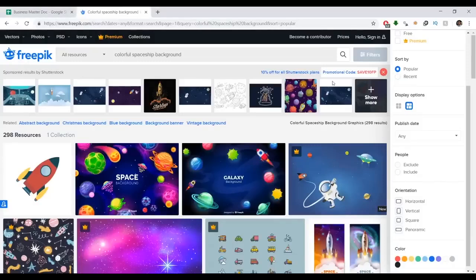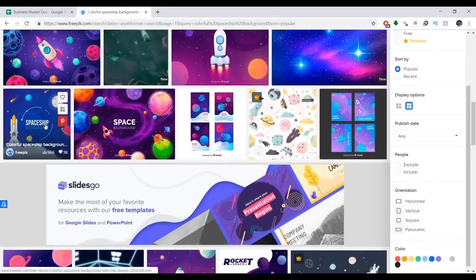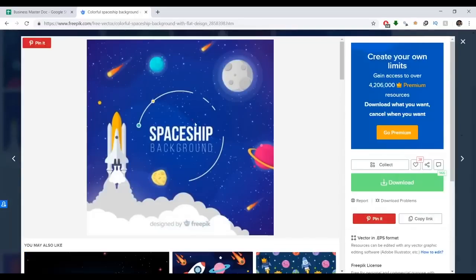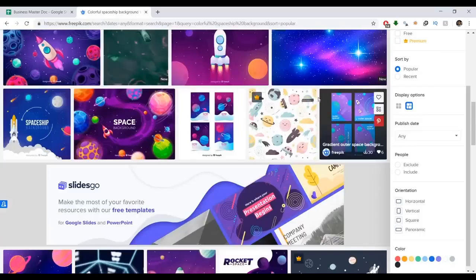So I went over there, and you can choose any of these images, but the image that I chose was this one, and then I used Illustrator. Freepik is a website which gives you a lot of Illustrator and Photoshop files, and you have to edit them to make them your own. So I removed all of the weird stuff that we didn't want, for example this rocket, this text and so on. I removed all of that, and if you know Illustrator, feel free to make a new image on your own.